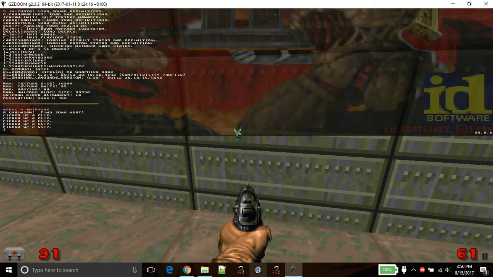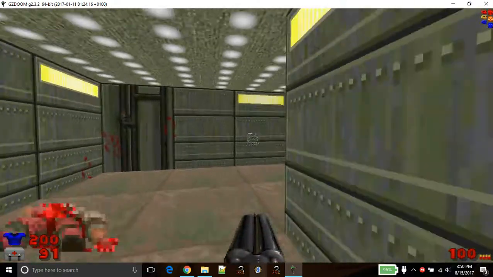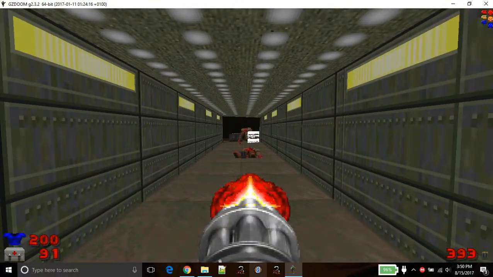You can also go to console. The console will allow you to put in console commands. Now, certain source ports allow you to put in the old school cheats such as IDKFA, which will give you all. Because I'm running GZDoom and that's modern, those cheats have not been implemented, but Zandronum and Skulltag and QZDoom, I believe, are the source ports that do allow for the old cheat codes. But I'm just going to put in modern ones such as Eval. Use all the weapons in the backpack, as well as all the keys.